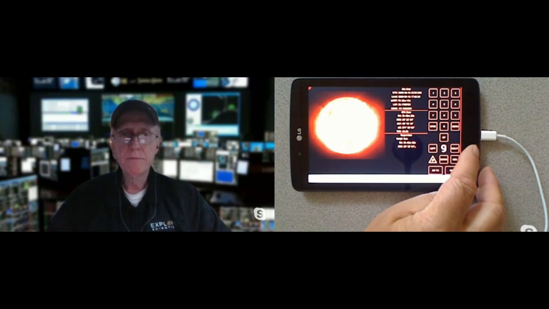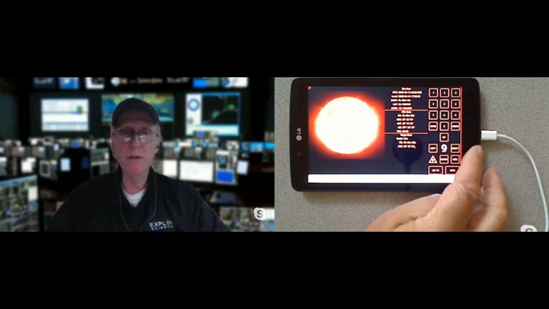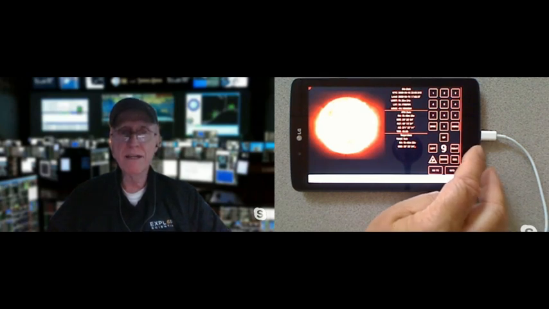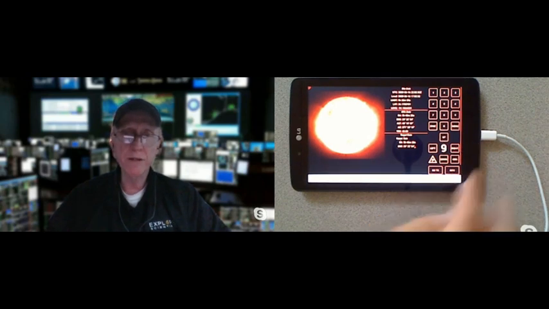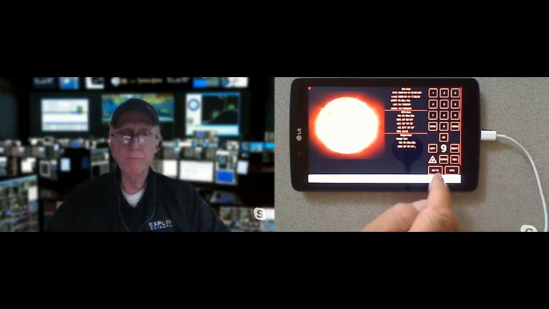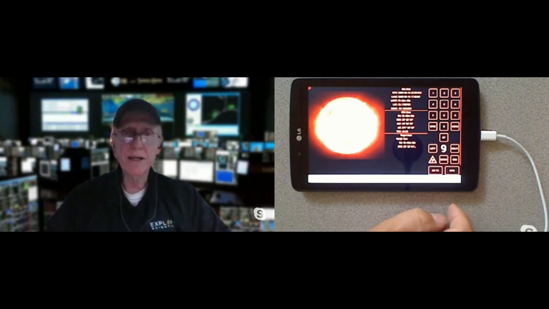Which axis is it running in? It's both axes. If you're not polar aligned, to stay on the target you have to drive both axes. It's like you're between an alt-azimuth mount and an equatorial mount, because you're not polar aligned and you're not alt-azimuth. You still have to drive both axes, which is what the pointing model allows you to do. When you point using the mount model that you created with the alignment, which I call a virtual alignment, that's how you maintain the object in the center of the field.